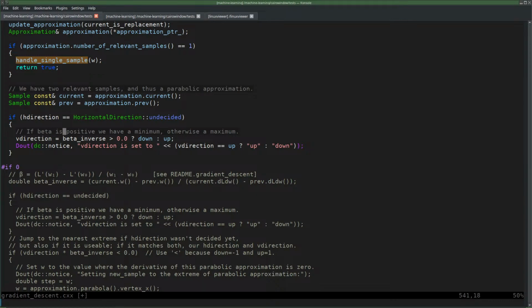And now I don't have a beta inverse, but the beta inverse just meant that this beta or beta inverse is positive, that we have a minimum. So if we have a minimum, then we want to set it to down.